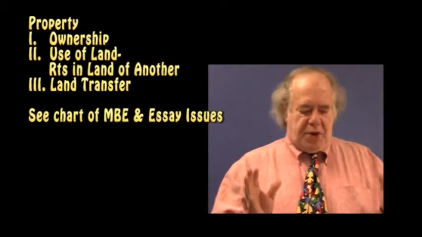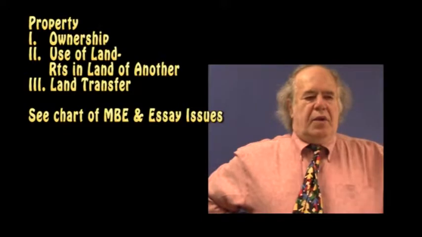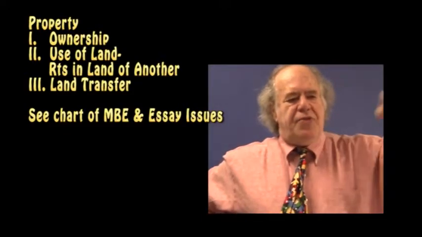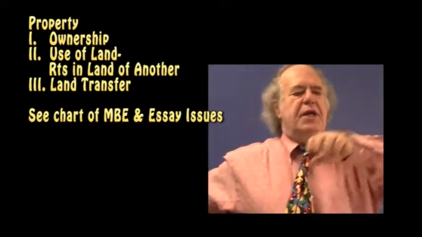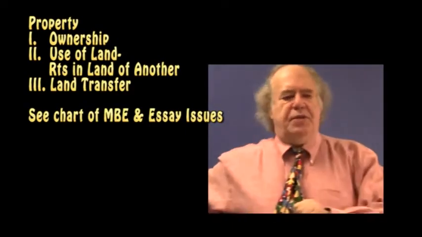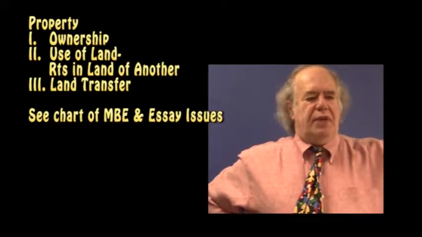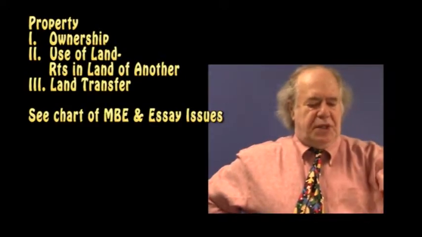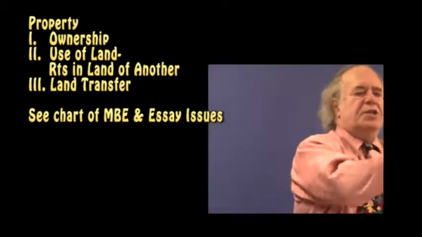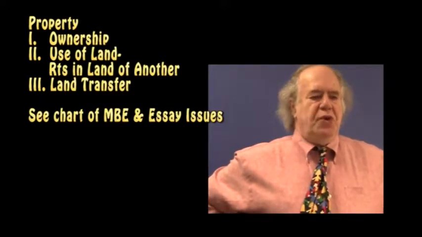Here's how I want you to think about property, and then we'll turn to the specifics. Remember, I said in approaching torts, so that you can have the whole thing organized in your mind, 3 big file drawers. It was torts by fault level, miscellaneous torts, general consideration. And then in your file cabinet of torts by fault level was the intentional torts, negligence, and strict liability, and so forth, breaking it down from those big 3 into smaller parts and ultimately down to the prima facie case and defenses for each of the torts.